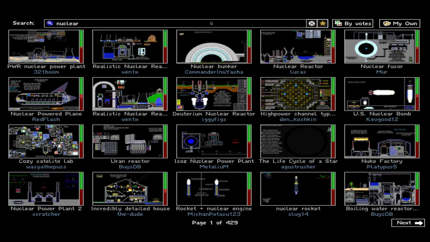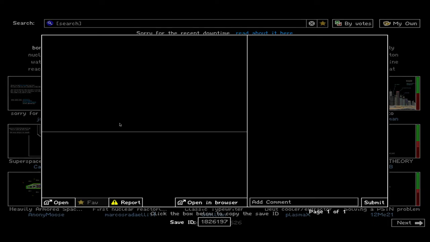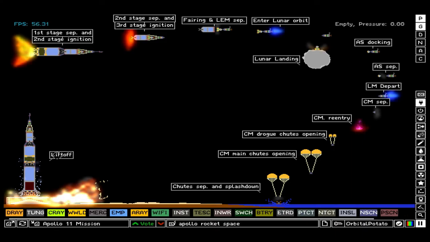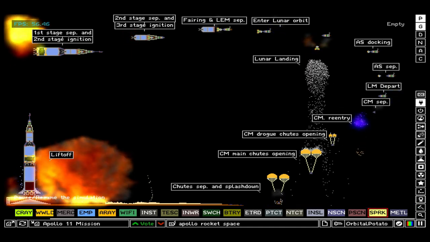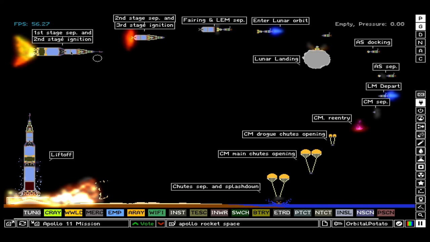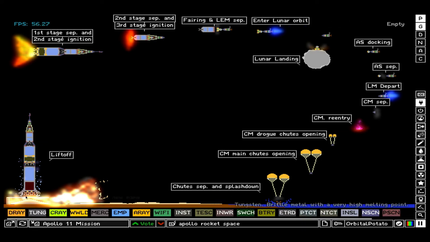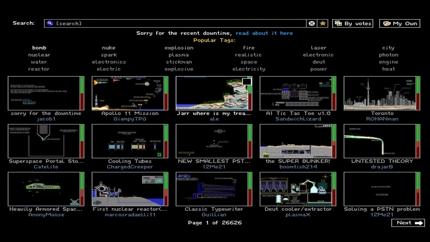But apart from that, there's a bunch of other stuff. There's just loads of random stuff as well. For example, we've got the Apollo mission, which is like a detailed, if we unpause it, then everything goes to crap. But hey ho, we'll reset that. So as you can see, this is a detailed diagram of what happened on the Apollo mission. We got liftoff, first stage, second stage, and the lunar orbit and docking and whatnot. That's really, really very cool. Very creative people that are doing this.